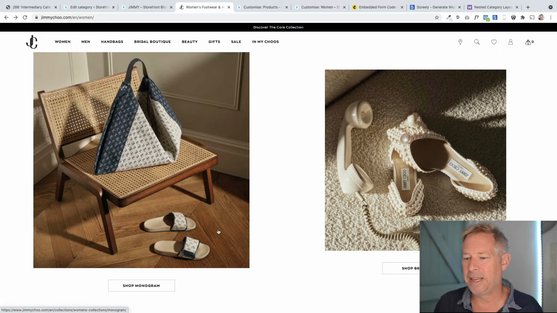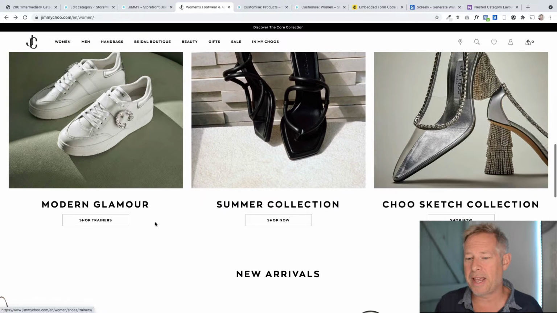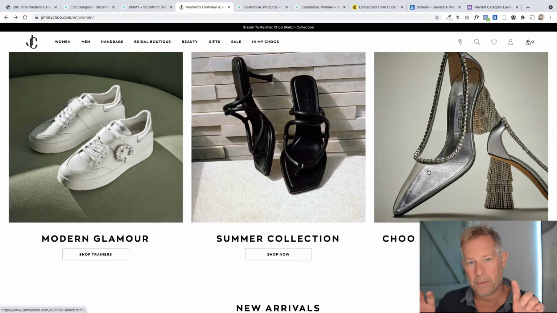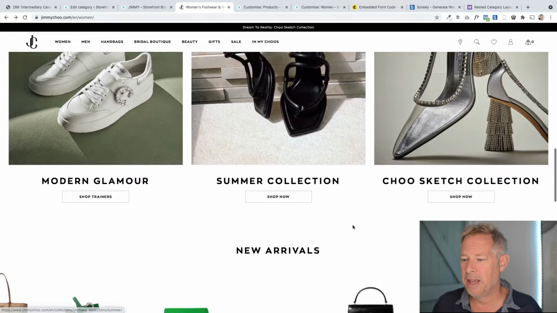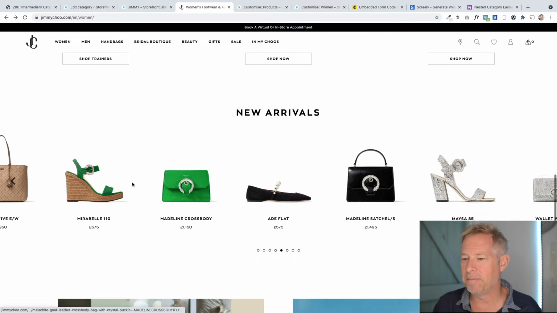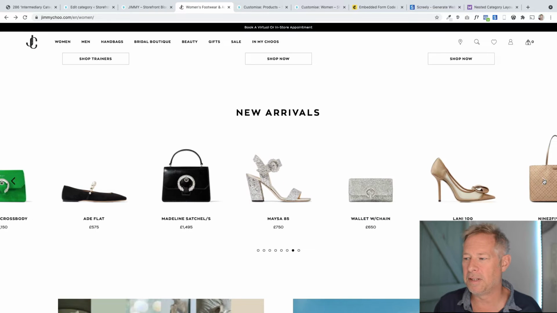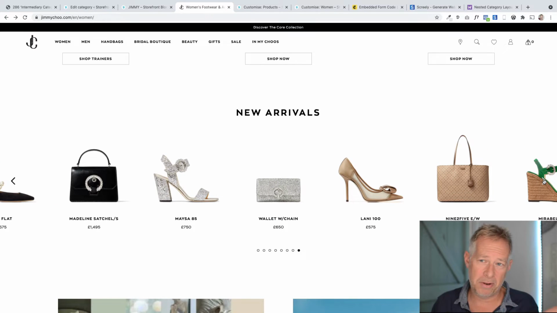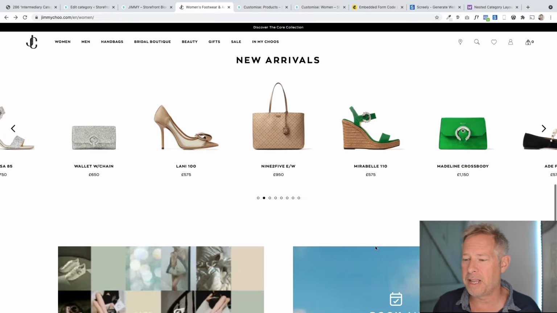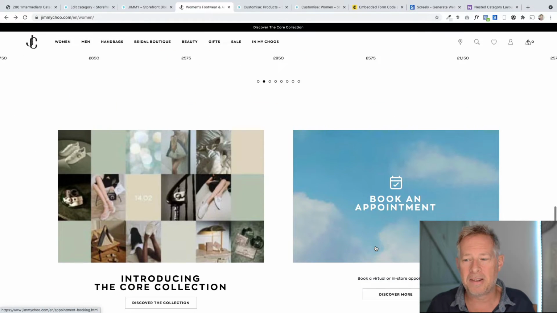These are all linking off to subcategories. And again, we've got a different layout here. Full width layout with 3 columns, which looks really great. Then down here, we've got this really nice full width carousel thing going on where you can scroll across and see more images, and they swipe on a mobile phone as well, so they're mobile friendly. I'll show you how to build one of those very easily.